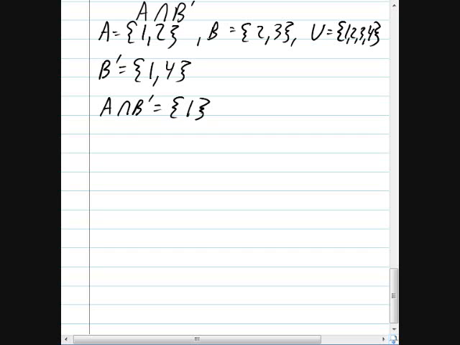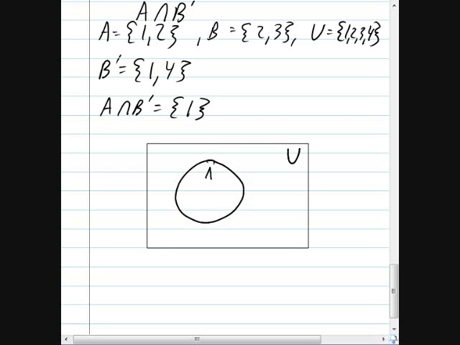Now let's look at a generic Venn diagram graph of A intersect B complement for two sets, A and B. So we have our universal set, we have our set A, we have our set B. We would like to find A intersect B complement. Now one way to do this is to, if you have multiple colored pens, shade the sets A and the set B complement with different color shadings. So let me begin by doing that.